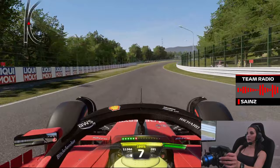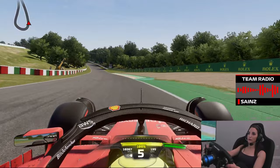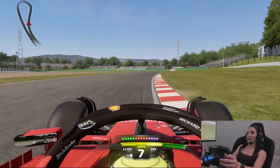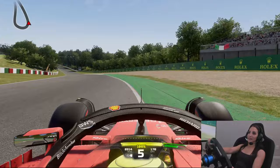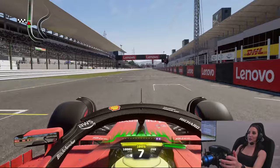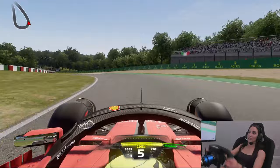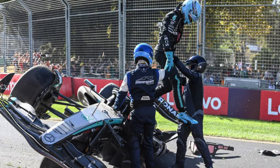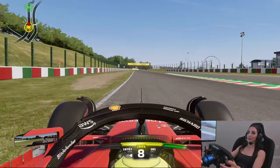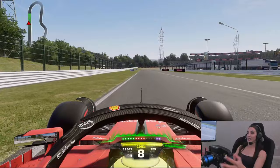I was a little disappointed Gasly didn't get third place — he would have been the first Australian to be on the podium at his home race, which would have been amazing — but Lando really deserved that third place. The other notable thing was George Russell's crash on the last lap, which is pretty insane because it's exactly what happened the previous year when Sainz got his only win and George crashed as well on the last lap.